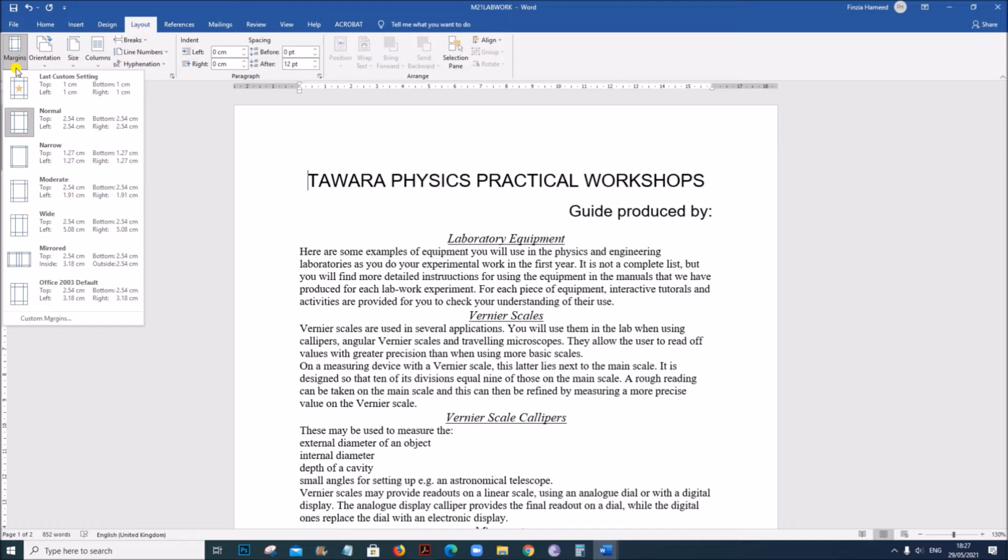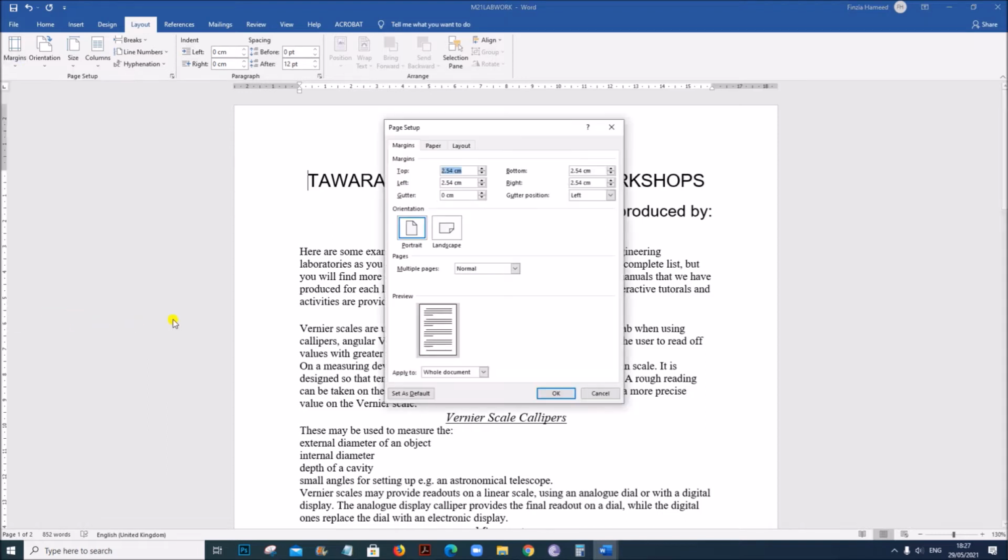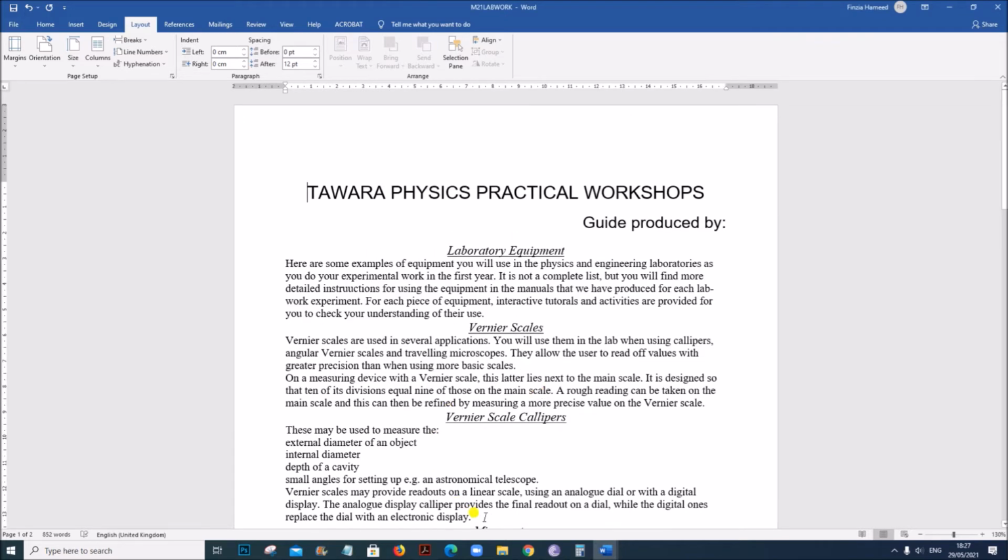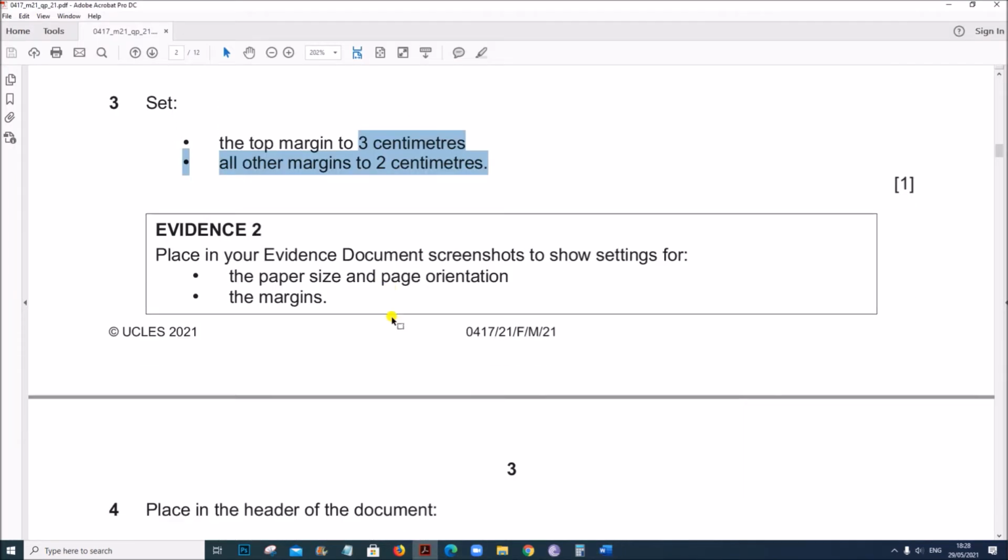On layout, click on margins, custom margins. Top margin is 3 and all other margins are 2. Give OK. The margin is set.